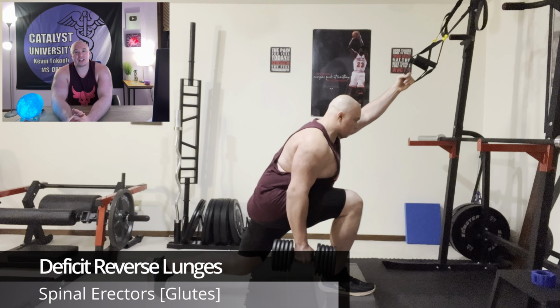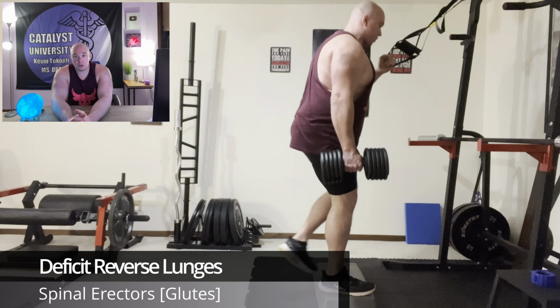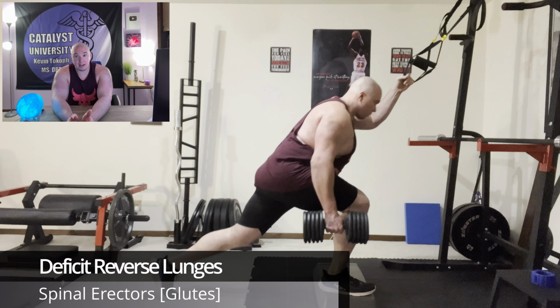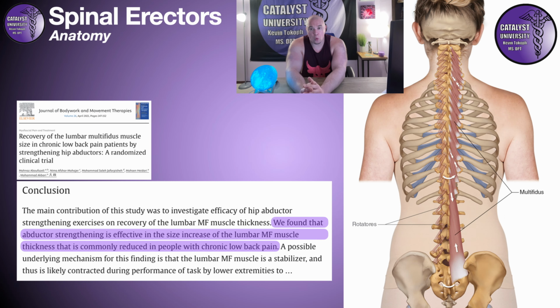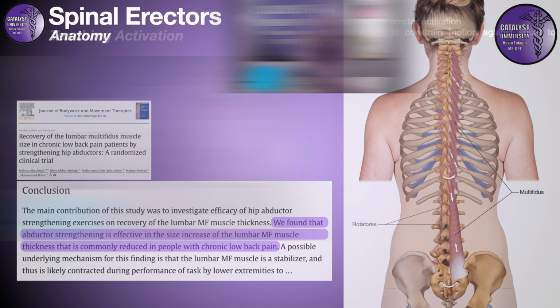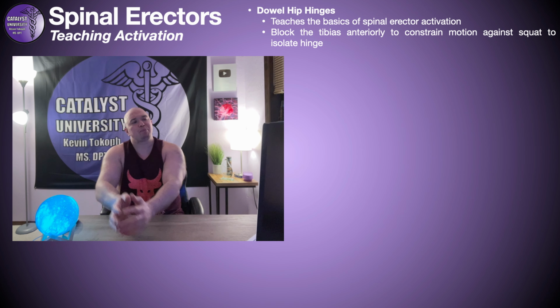You could even do side-lying hip abduction. You could do some standing cable or banded hip extensions or abduction. Those will also hit the multifidi, okay? But you can also get more advanced. You can do reverse lunges. You can do B-stance RDLs. Anything like that we talked about in that video will suffice. So those exercises, and then also lumbar extension-based exercises, which is what we're going to get into right now.